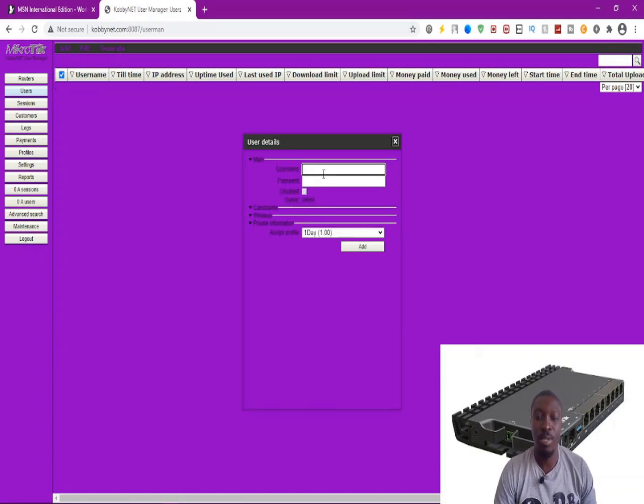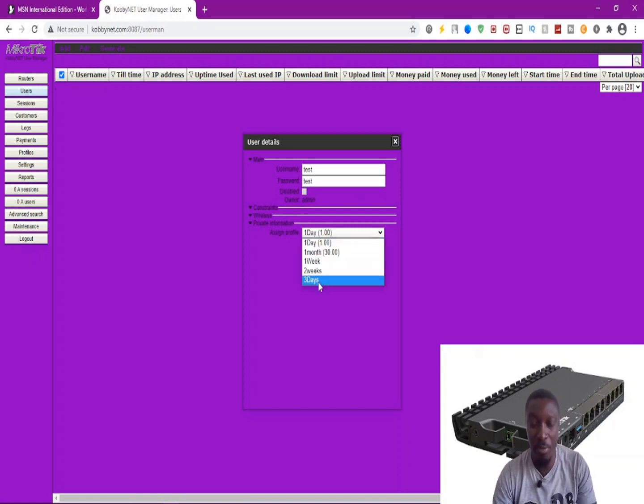User name is test, password is test. And then I assign the profile. This is where you assign the profile. Let's say I want to assign a profile of 1 month.